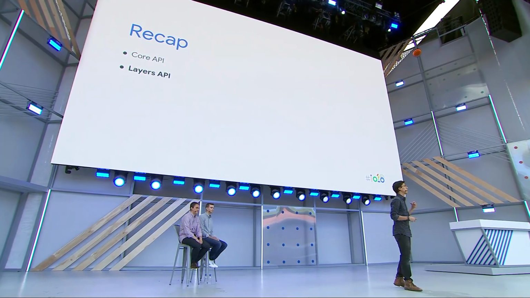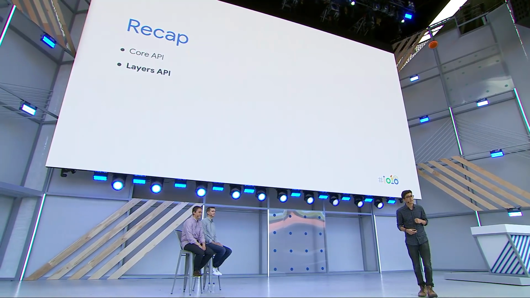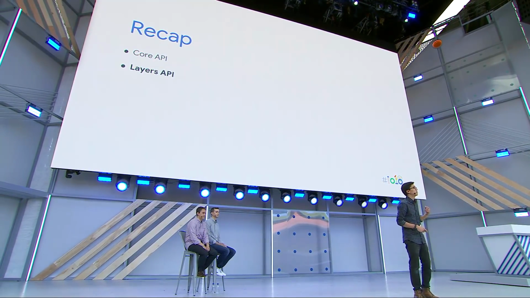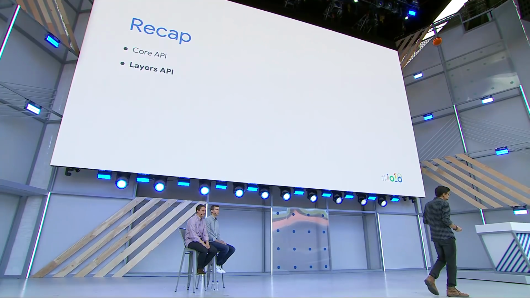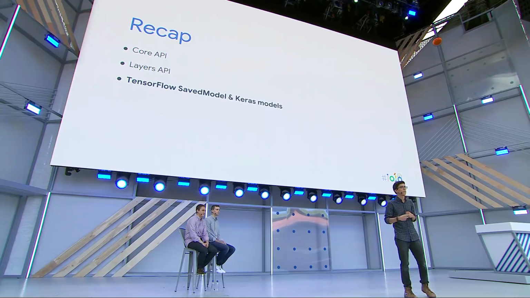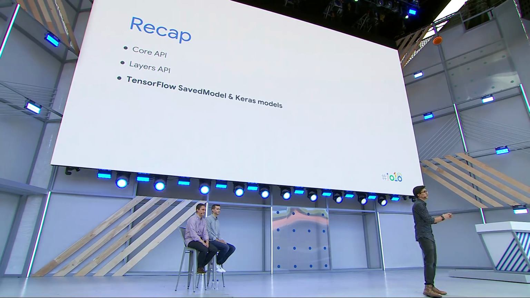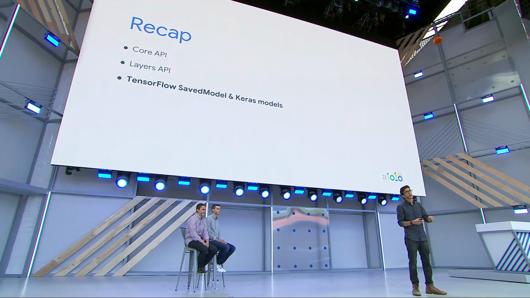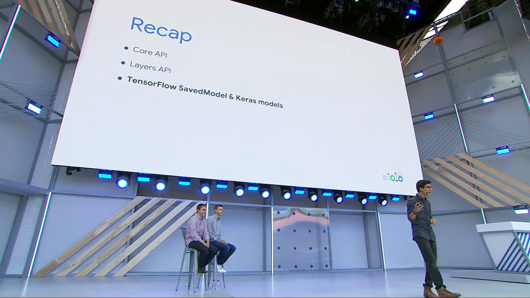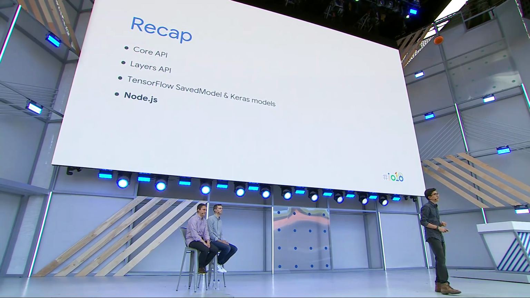We also have a high-level Layers API that encodes machine learning best practices into an API that's much easier to use. And we saw an example of that with that addition RNN translation demo. We also showed you a couple of ways that you can take pre-trained models from Python via SavedModel or via Keras models and port those to the browser for inference or doing retraining or computing accuracy. And of course, we also showed you the new Node.js support for TensorFlow.js today. And we're really excited about that.